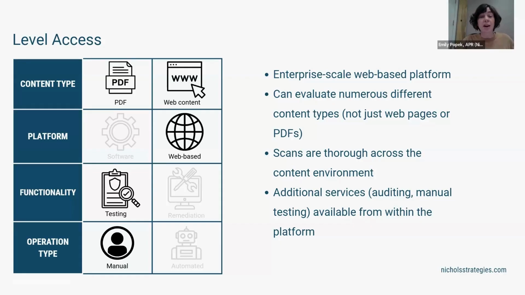What I mean by that is you can upload content into your Level Access dashboard and it will evaluate those for accessibility. So what this enables you to do is obviously A, you can evaluate something before it goes on your website or even if it's never going to go onto your website. And B, you can spot check things right before they go live. So I thought that was kind of interesting.